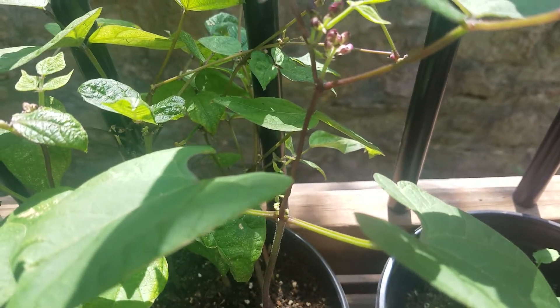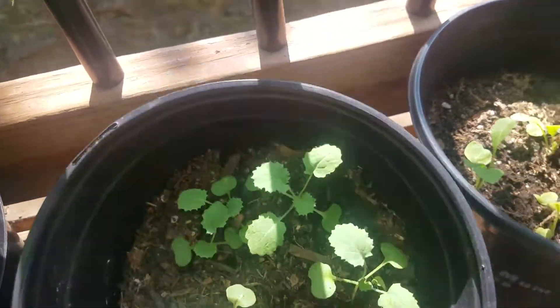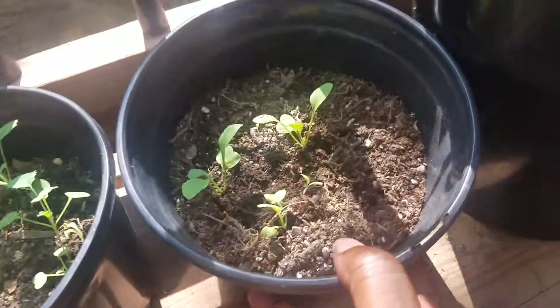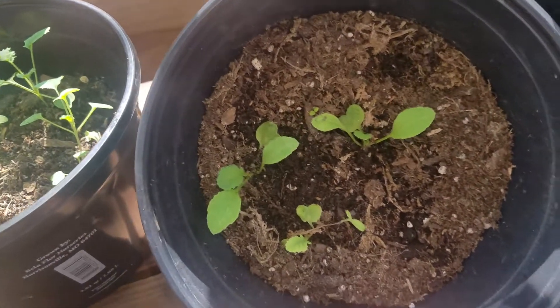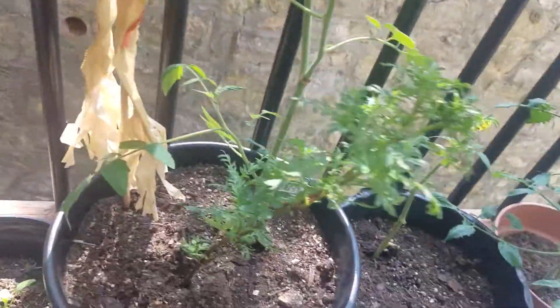Right here I got some more plantings — I think these are actually kale — and they're doing good. Everybody told me that broccoli and all that do better in the fall, so there we go. Over here we got some radishes — one died because a critter dug in and took it out, but I still got some left.